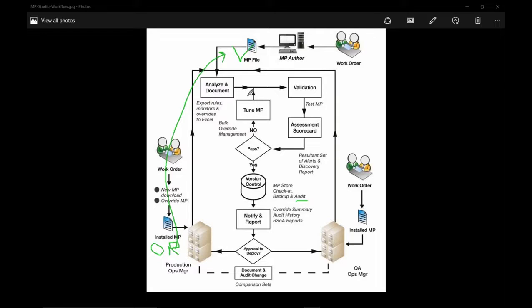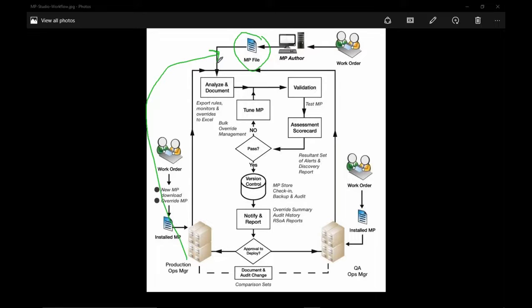So the ad hoc comparison can be used to compare any two management packs. Let's say Microsoft releases a new version. If they've added monitors, you might need overrides. But if you don't know they've added monitors and you deploy it, all of a sudden you risk having thousands of false alerts or unnecessary alerts. So run that comparison, find out what's been added, what's been deleted, and what's changed.